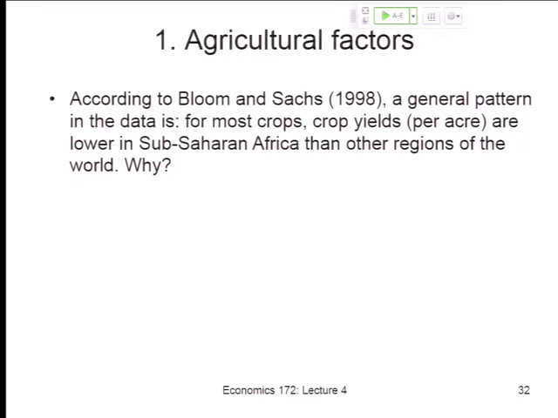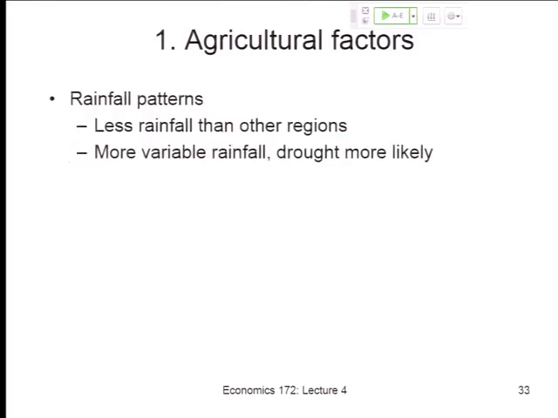Okay, just keep that in the back of your mind when you read Blumen's tax, with everything I'm going to talk about today. Keep a critical causal lens on. Just because we see a pattern linking A and B doesn't mean that A caused B. It might be, it might not be. Okay, so let's just keep thinking in those terms. What are their explanations for why there's lower agricultural productivity? The first thing they point out is rainfall patterns.